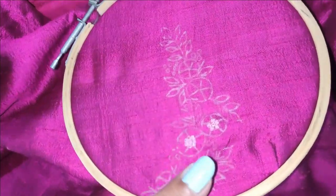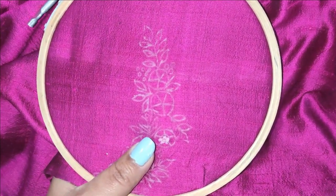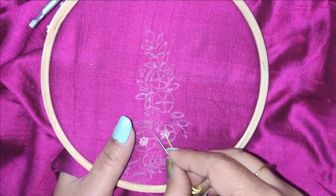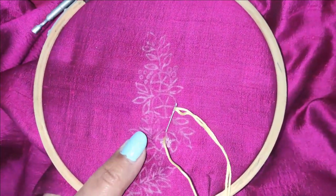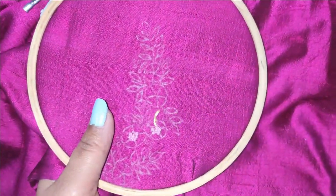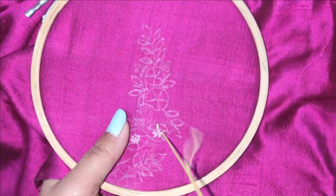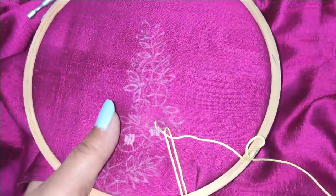Now I am going to put my needle right under the cloth. I am going to take out this needle on these lines. You can see these few lines, 1, 2, 3, 4, 5 lines are here. So like this, I am going to simply make lines with this, like this. Simply just make lines, take out from the other end of the line and simply make lines like this.